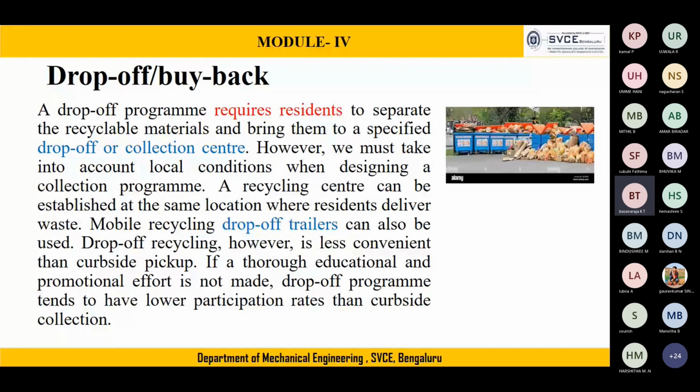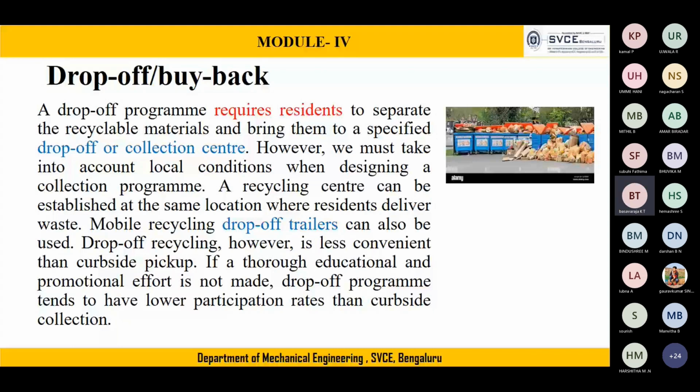As well as the recycling centers and local conditions, all these points are to be considered before establishing the drop-off point where the residents are.